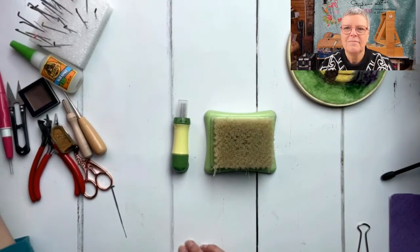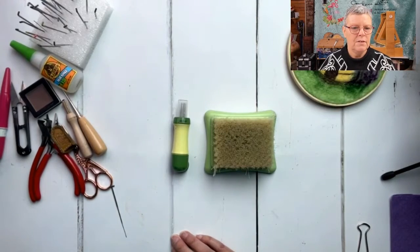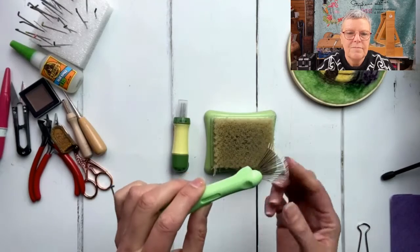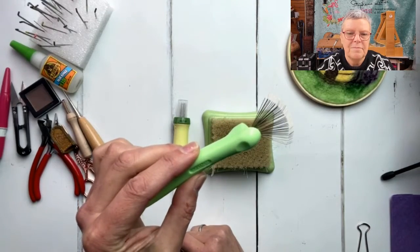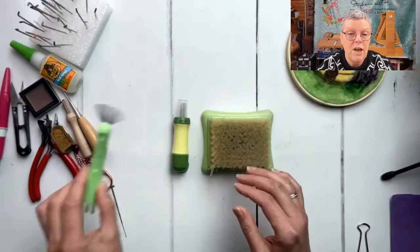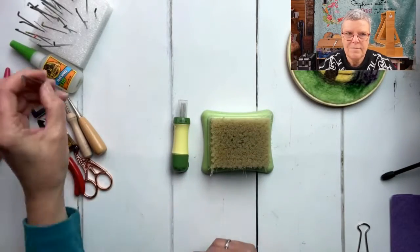The other Clover tool is the claw tool - I might have just put it away. This is really good, although I don't use it very often. You can use it for cleaning - it'll just pick up fibers off your brush or mat. You can also use it to mix and blend a small amount of wool. This little ricky end helps with that, and there's also a brush end. It's also handy for combing your long head pieces.